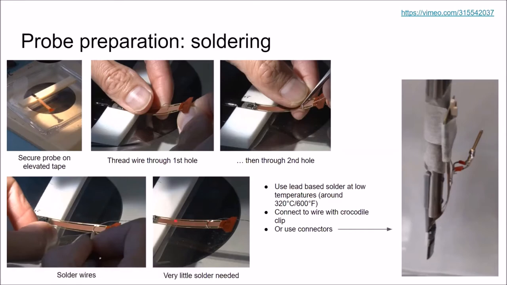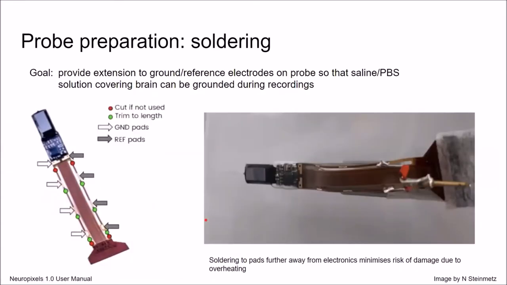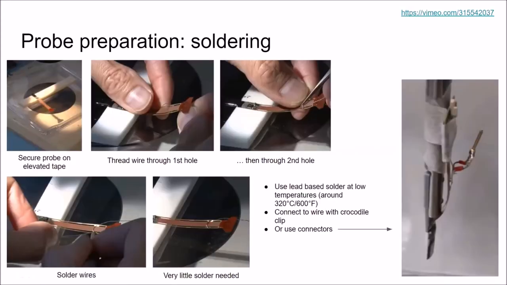Then you take a wire, a silver wire for example, and you put it through. If you want to use reference and ground, you can just take the wire and lead it through ground and reference like here. Once the wire is led through both holes, you can just solder it to the probe. If you don't want to use these arms, you can cut them as was shown previously. You can either stick a crocodile clip to it or use connectors like shown on this page.